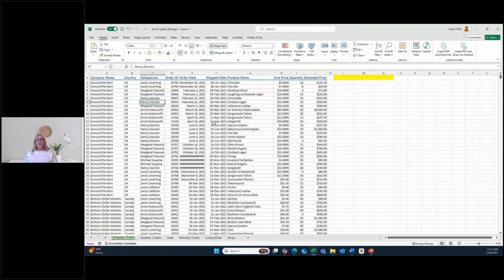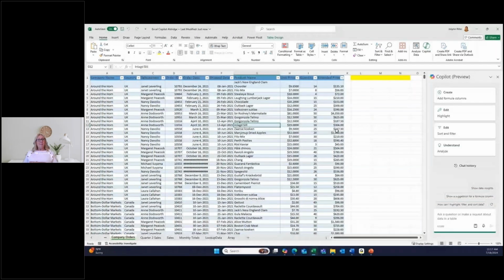And what I need to do with this information is analyze it further. But I don't want to manually have to do any of that, because I don't like that word manual. I like the word automate. I want everything I possibly can to be automated these days. So if I go to the Copilot icon, it automatically has analyzed the data that I have on my screen because it's in a table. So it's very quick on doing that.